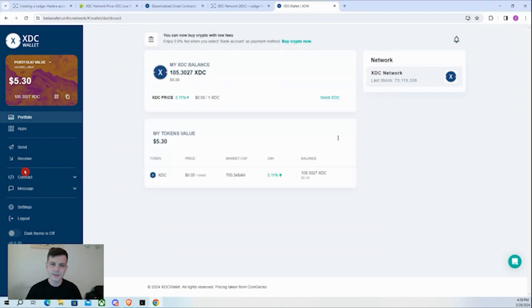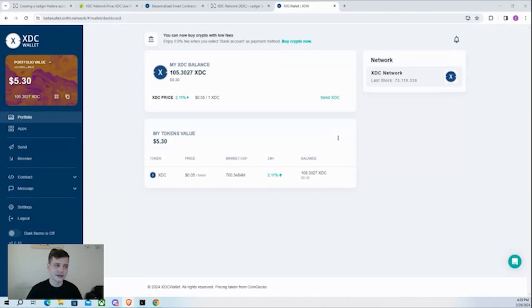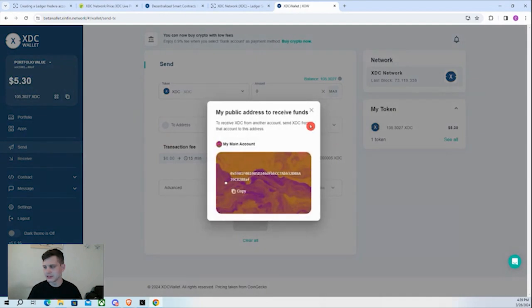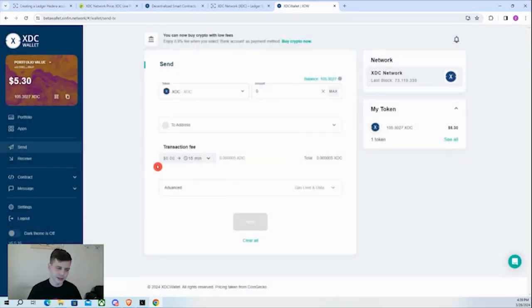And so I know that's going to leave many people feeling as if their XDC is not safe. It is no different, guys. The only difference is that you just can't see it. So in order to interact, you're going to need to come over here to the XDC wallet, and you'll be able to send, receive, etc., all while still verifying transactions with your hardware wallet.